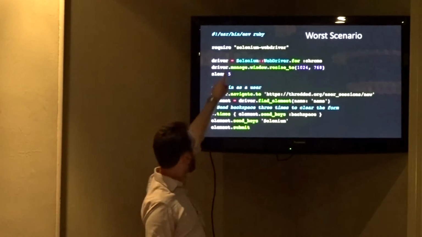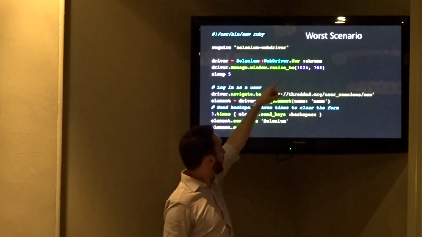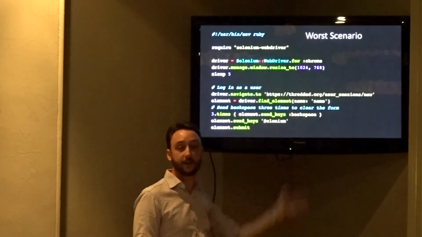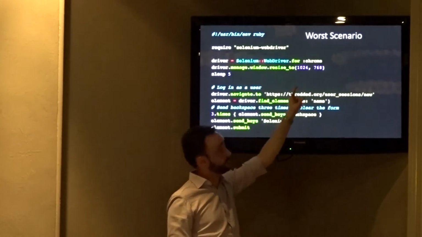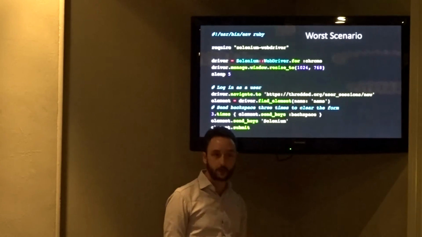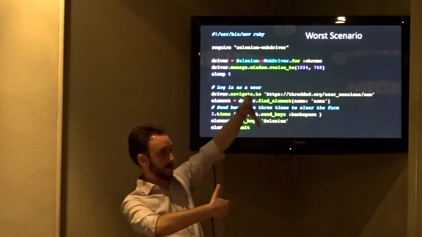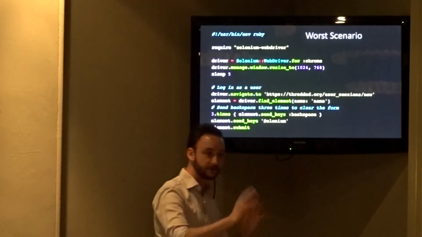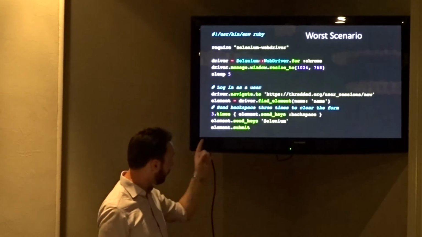So we require the gem Selenium WebDriver. We set up a WebDriver instance and we tell it we want to use Chrome. So that could be Firefox or Safari or Internet Explorer. Then I tell it to set the window size to 1024 by 768. I do this so I know what I'm working with no matter whose screen this runs on. Because by default, for some reason, it took up a huge part of my screen. It was weirdly tall and long and I don't know why. So I figured I'd lock it down so I knew exactly what was happening. Because I've been caught by that.